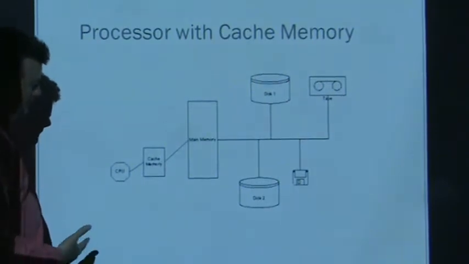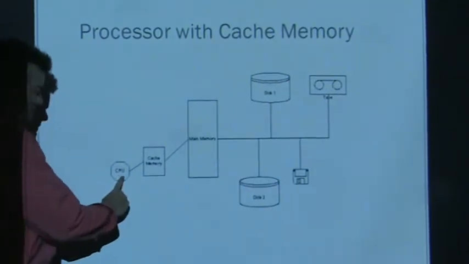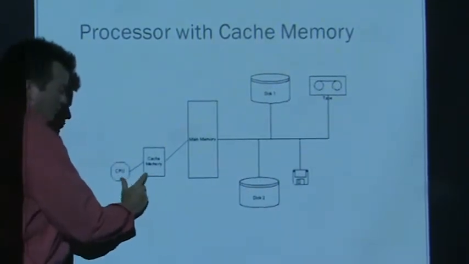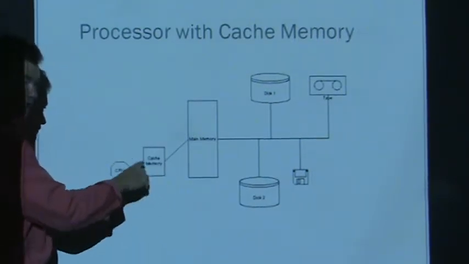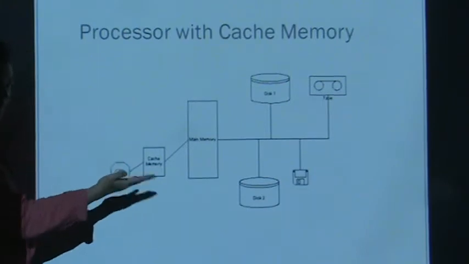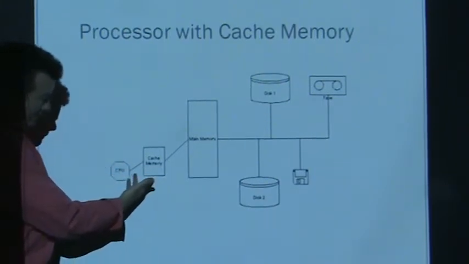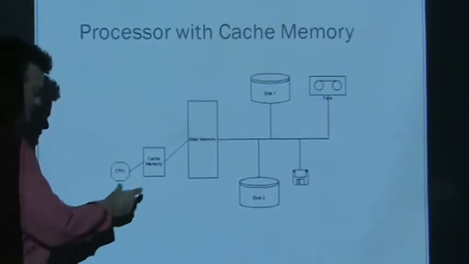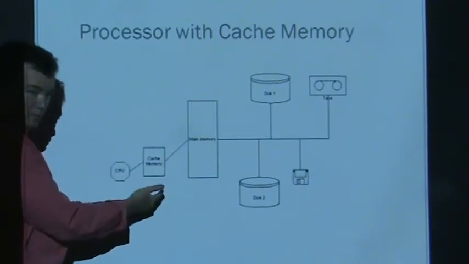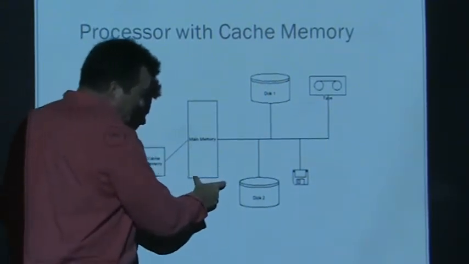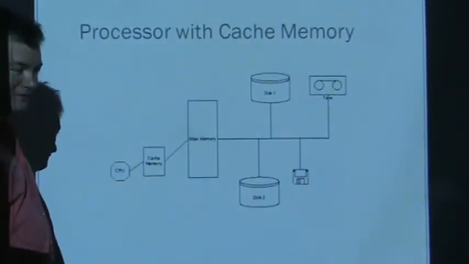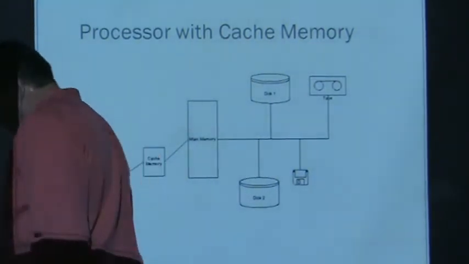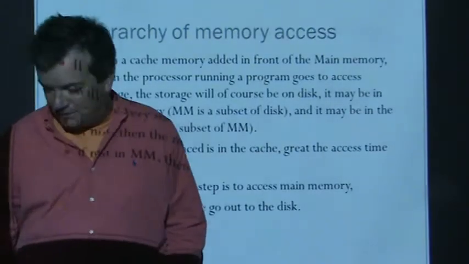And then the idea is that when we go to process, we're going to hope what we're processing is inside the cache. Because the cache is smaller, we'll be able to read and write faster. If it's not there, then the bad news is we spent a little time looking here, found out it wasn't there, and then had to go to the next step. If we just went to main memory from the beginning, we could have gotten there a little sooner. So we want to figure out if it makes sense to even have this cache.